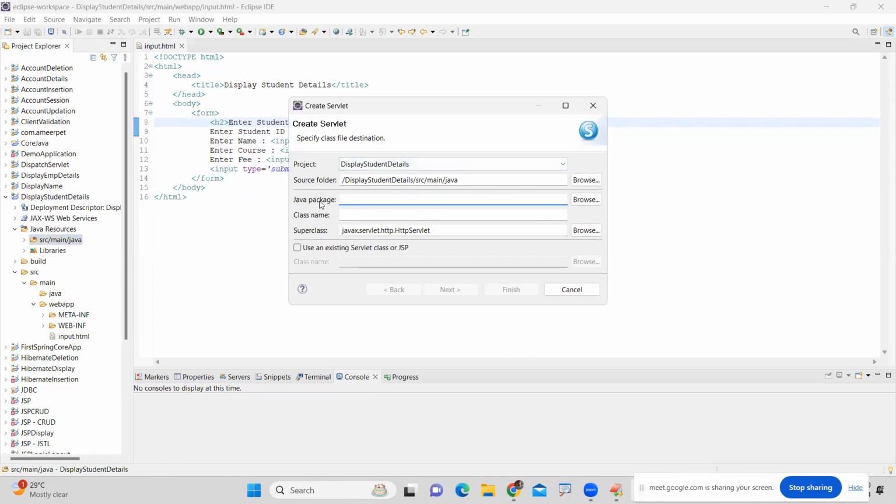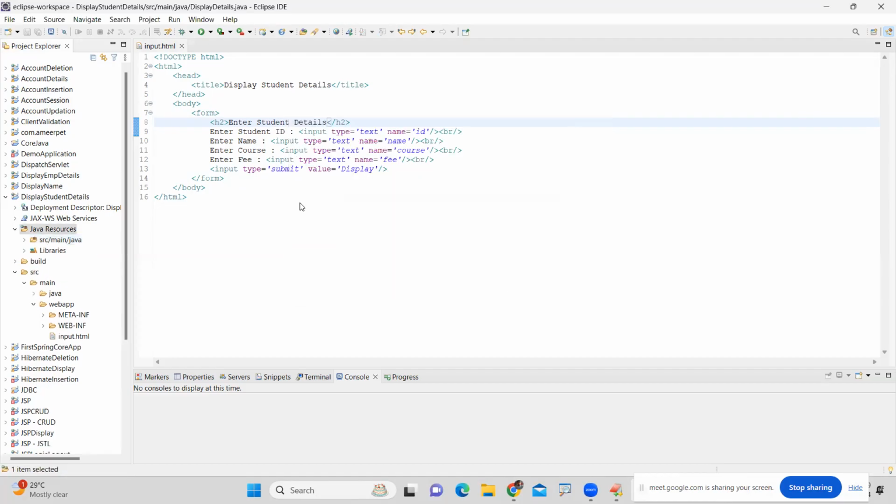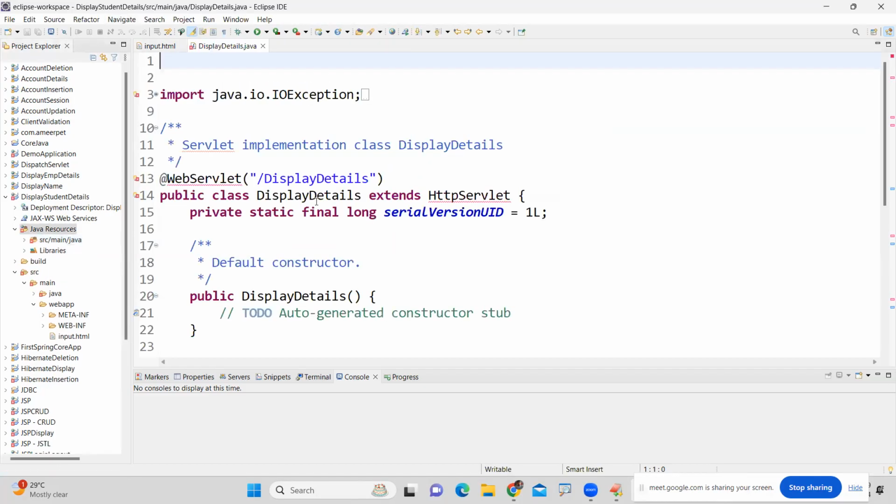No need to give any package name. Class name is I'm giving display details. Class only, so every word starts with a capital letter. Display details. Finish it.